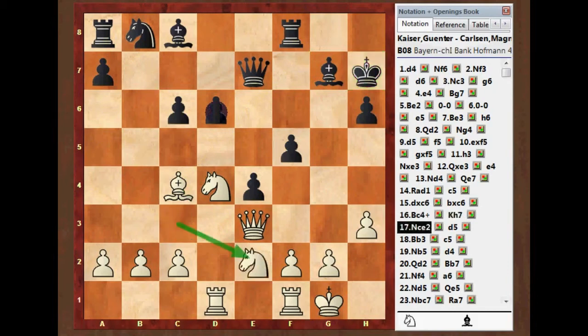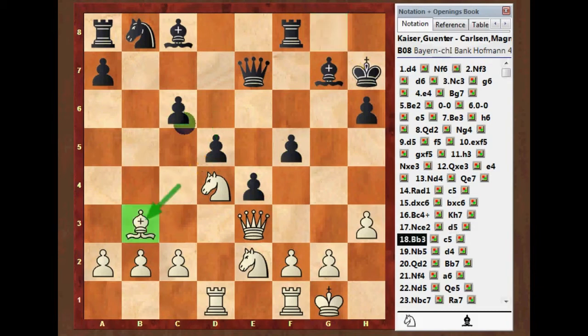Guenter tries to bring the knight to the e2 square, to build an attack on this area perhaps. And now Carlsen kicks the bishop from the c4 square, and it also makes room for the king to go back to the g8 square, because the path for the bishop is now blocked here by the pawn chain. Now the bishop has to move, so the bishop goes back to the b3 square, and now Carlsen pushes his pawn.